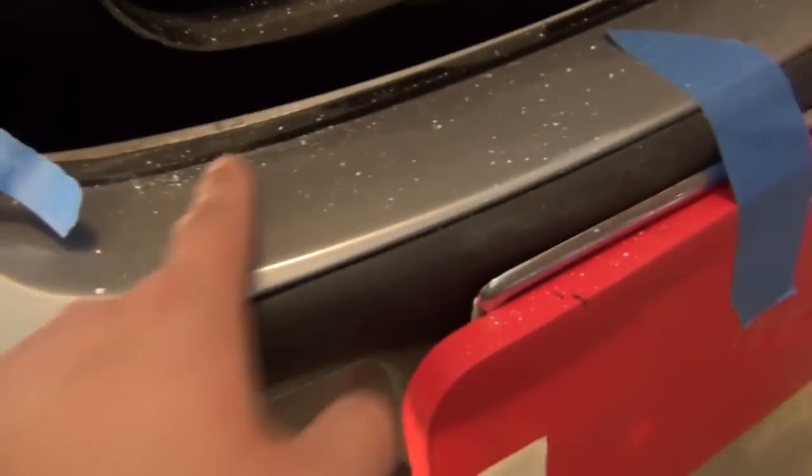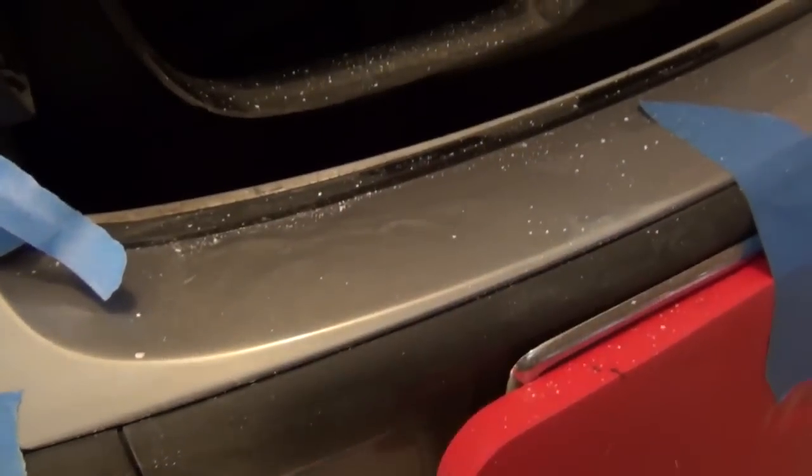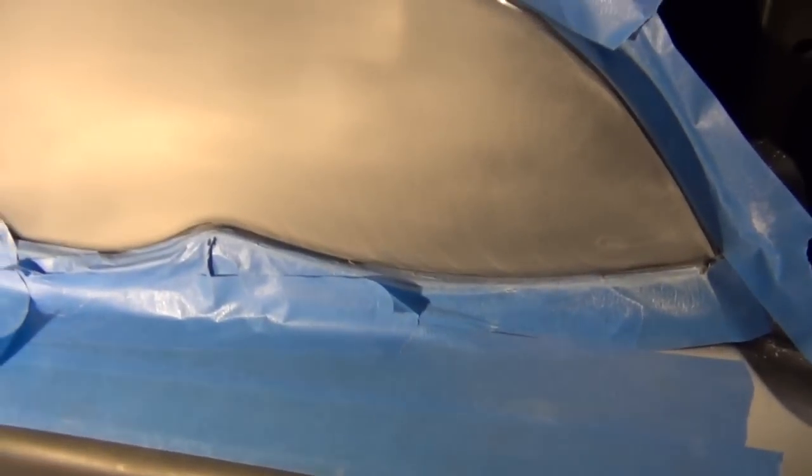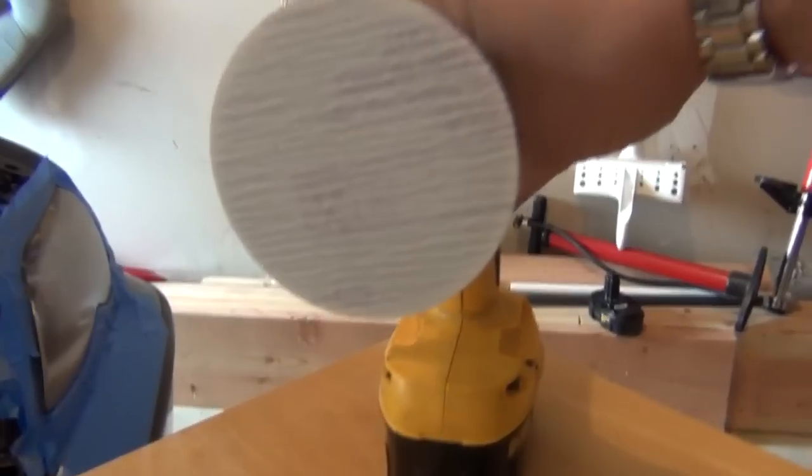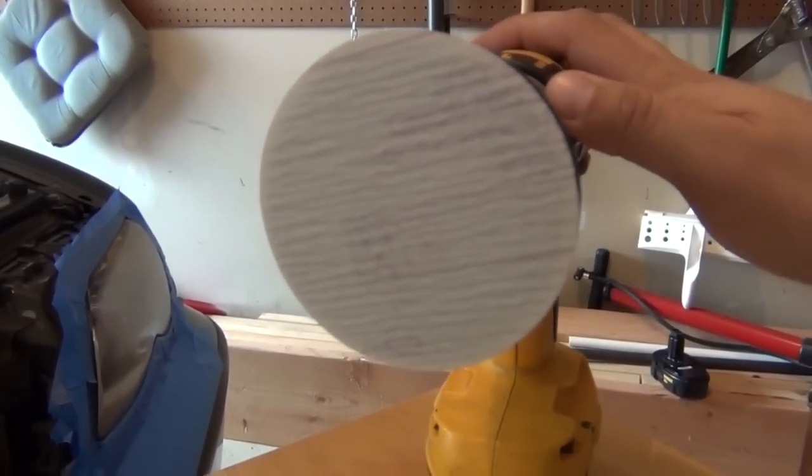It is normal to get this dust on everything, by the way, when you're sanding. And like I said, we are ready for the next step, which is 800 grit sandpaper, which I have already installed on the drill.